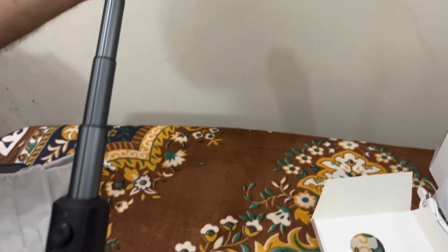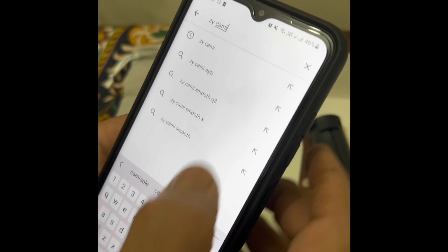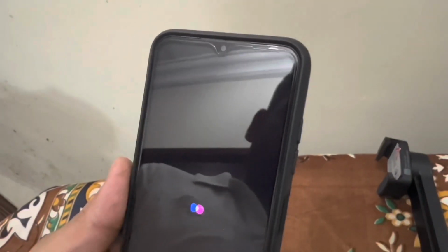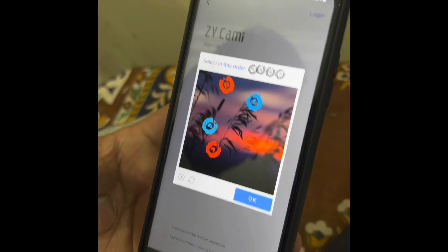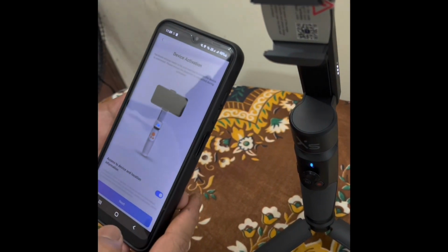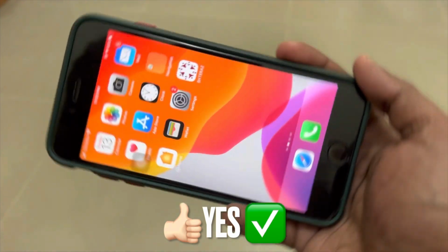And around 1 foot you can extend, and download the application ZY. Open the app and sign up with your email, and here we go. Connect with the gimbal. This gimbal stabilizes as per the video here and does not stabilize from the tilt.